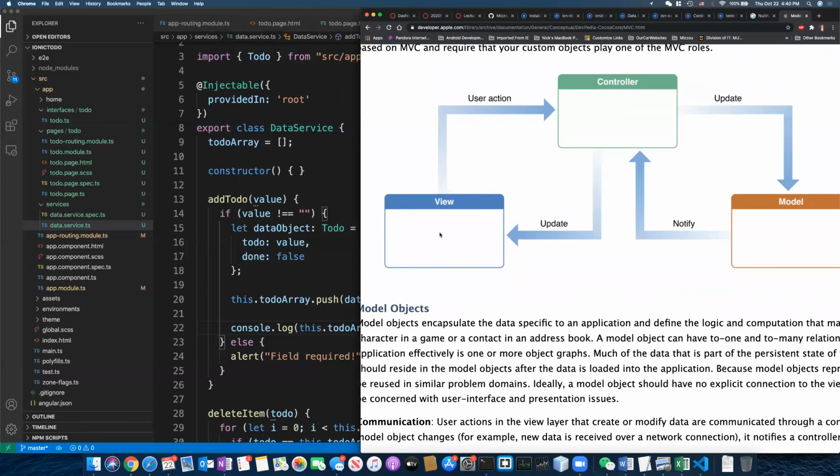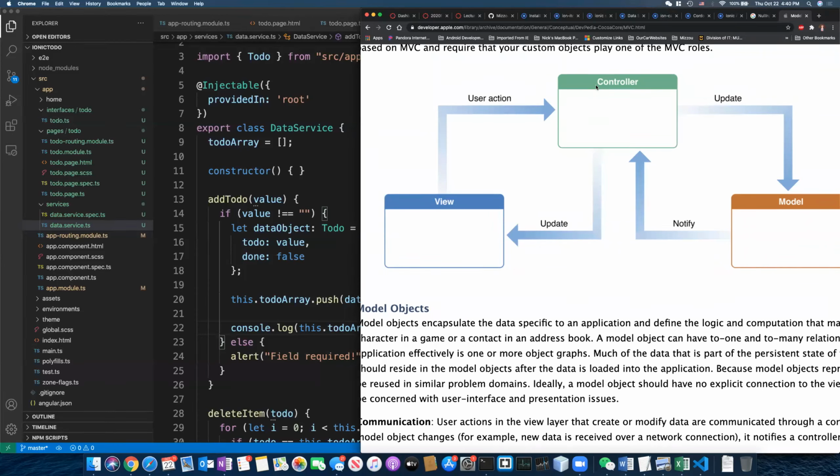So when I click on the add button, it goes to the controller, says controller, hey, add this to-do element. Controller then tells the model, okay, add it to the array. But what we're not doing is the model should return the value or return the array so then the controller can update the view.